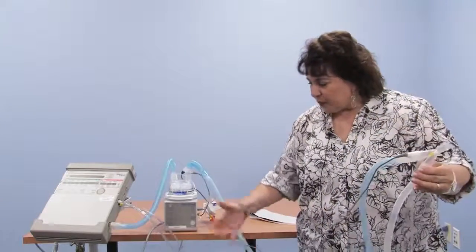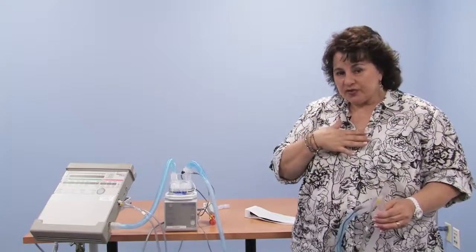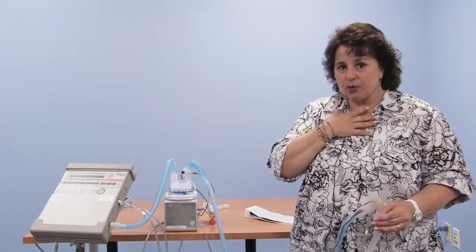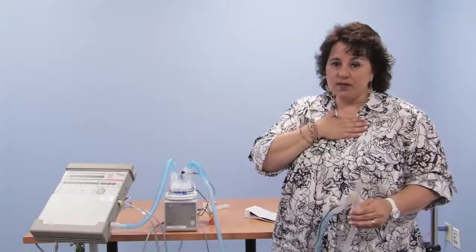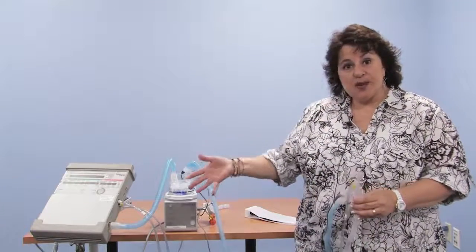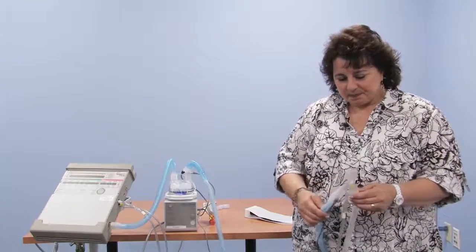This would be the one that would provide heat and moisture for the tracheostomy tube, reduce secretion thickness and potentially the chance of plugging of the tracheostomy tube while on support. When you don't have heated moist air going into the trach, then the lungs have to give up moisture and heat to try to achieve that 98.6 that the body wants, fully saturated with water. So that's why during the day, when you may not be on the humidifier but using other methods of humidification, which we'll talk about, the child may have thicker secretions.